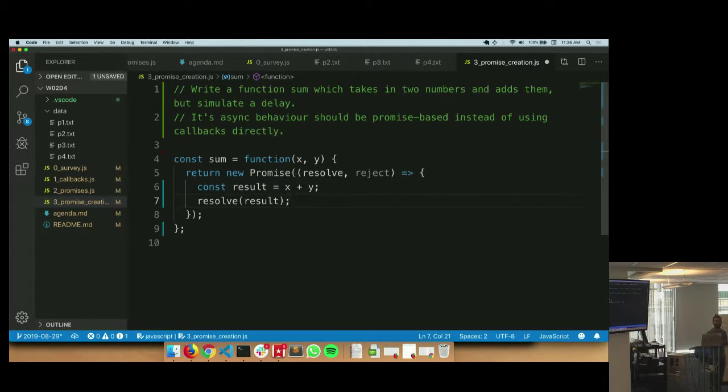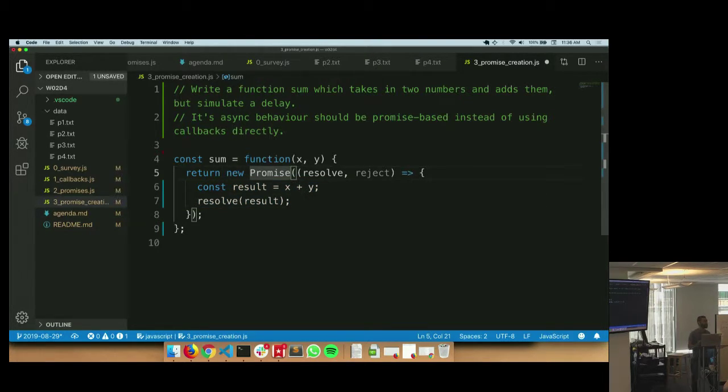When you use a .then on it, it will give you the actual final total. You see how the pattern works: we're not using return here, just like with callbacks, and we're not just calling any callback that's passed in. We're actually returning an object that then takes additional callbacks, which it then resolves. So it's a little bit more confusing and complicated, but not too many lines of code either.